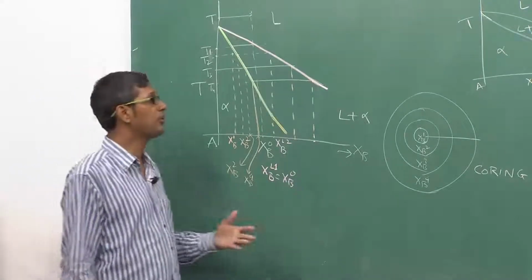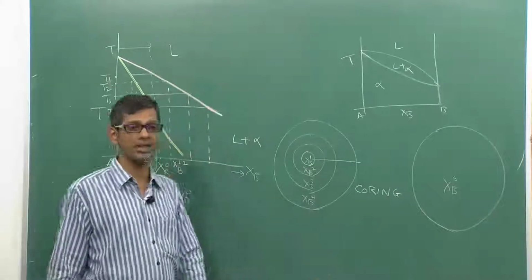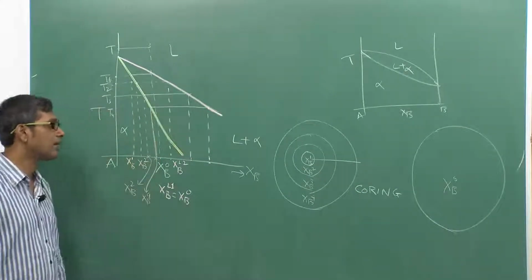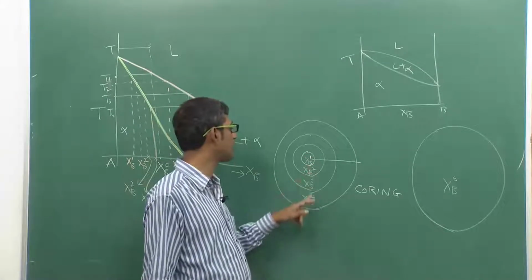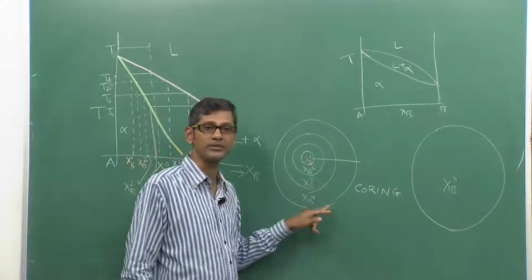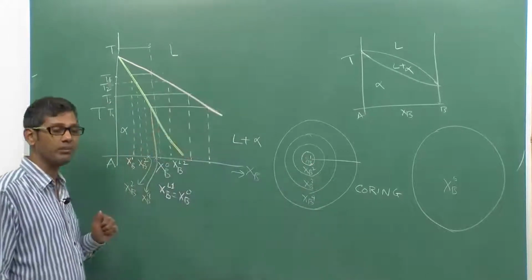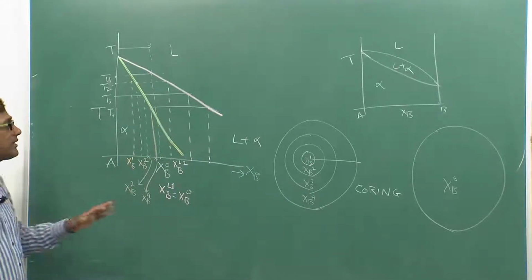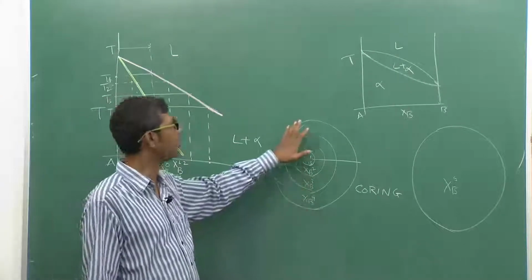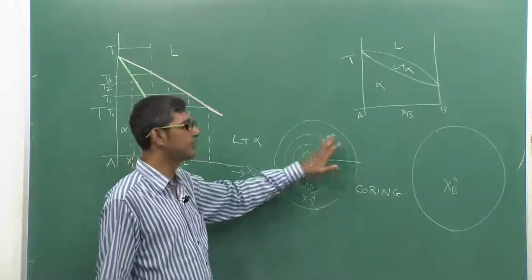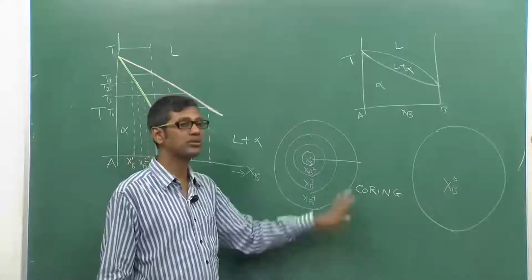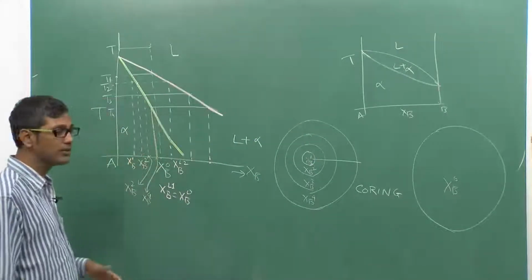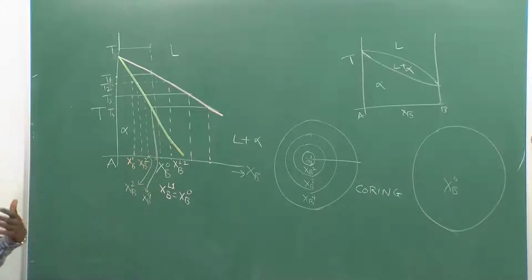So therefore, the solid will have a cored structure, and because of this, the properties of the solid will vary from one place to another place due to the compositional variation, and this is not desirable. That is why this kind of solid is later heat treated at higher temperatures close to the solidus temperature to make the system homogenized. That is done in real practice. So that is one part of it.